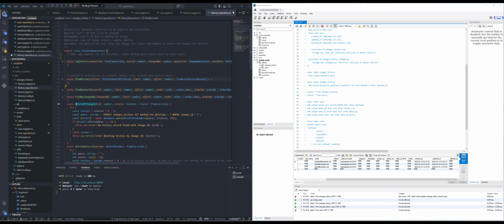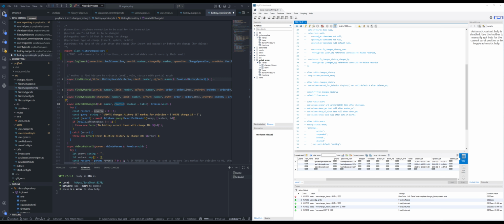Tag, and then delete by change ID. And again, delete here is not real deletion. We're only updating the database and setting marked for deletion to our query. I mean our restore variable, which is either 0 or 1, because here we want to reverse too.